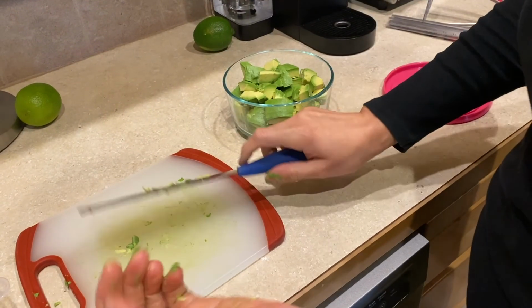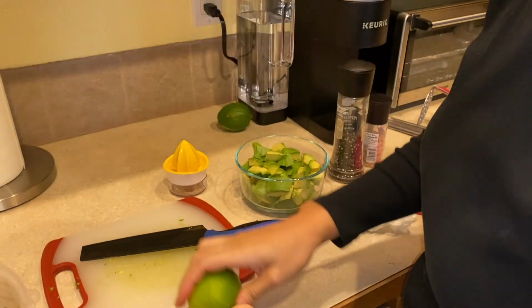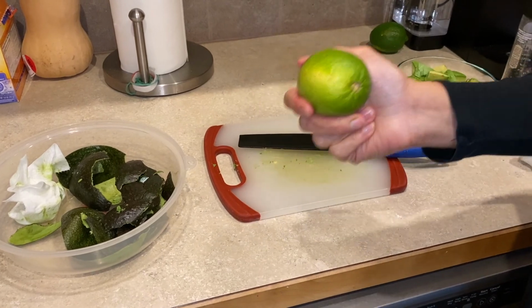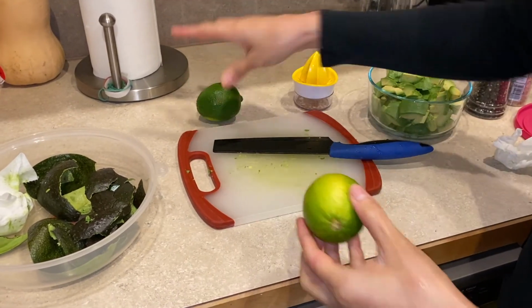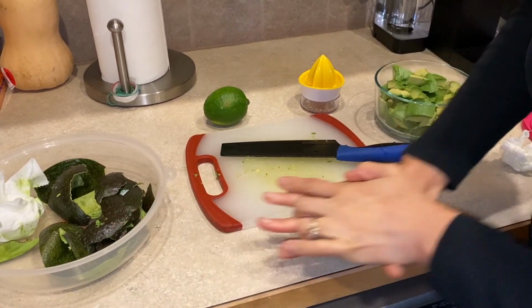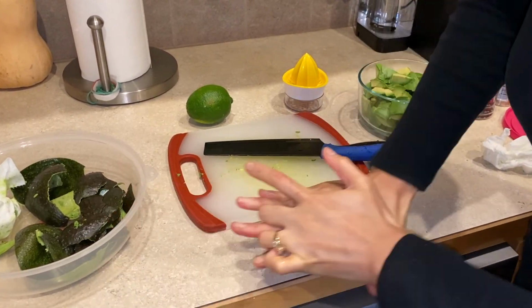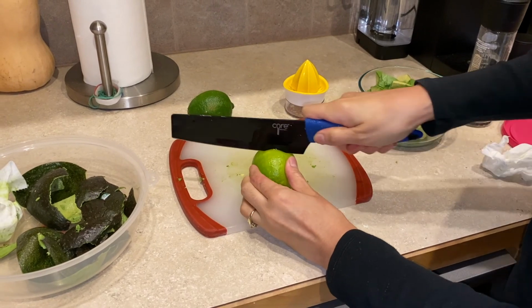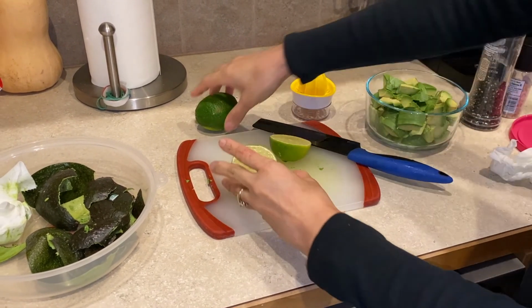That's a lot, right? Let me wash my hand real quick. Now, we use some lime. I'll do two. I have to roll the lime first because they said that it will extract more juice if you do that. I don't know if that's true.